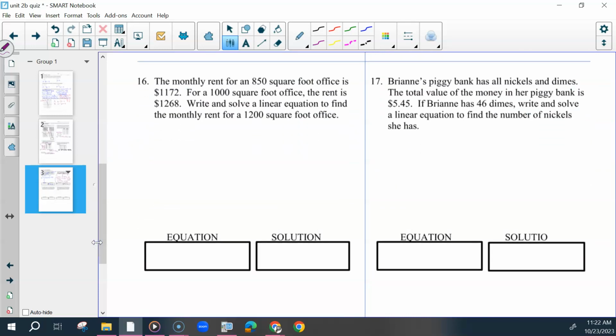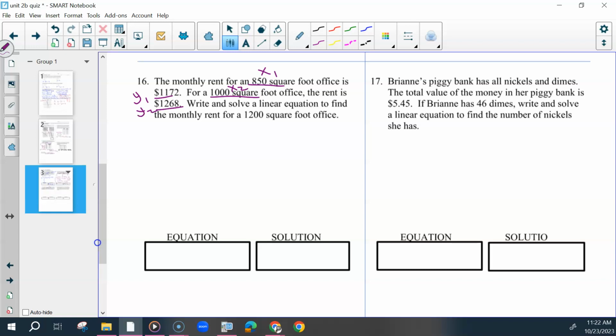Okay. This one you could have either done algebraically or in the calculator. Which would you rather see? Calculator or algebraically? Okay. So if you were doing this algebraically, you should have recognized that you're given 4 numbers. 2 of them talk about square footage, 2 of them talk about total costs. So that means you're not given M and B here, you're given X1, Y1, X2, Y2.